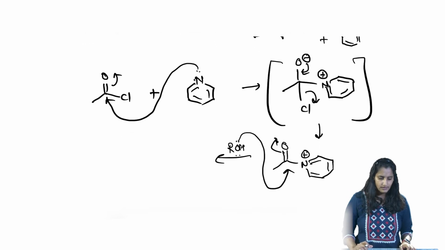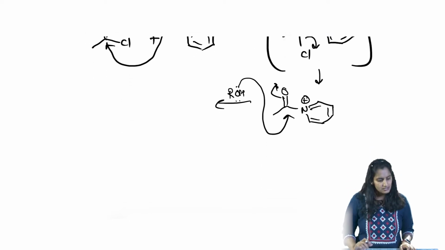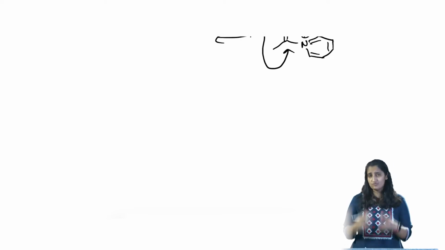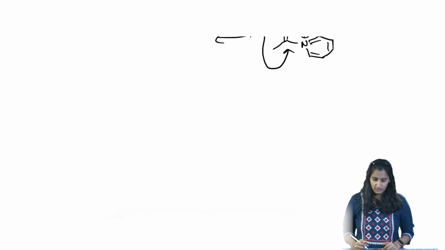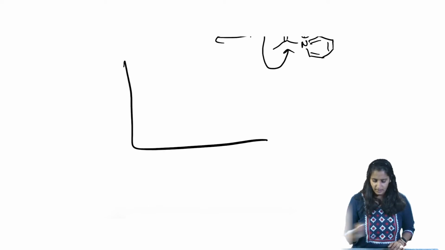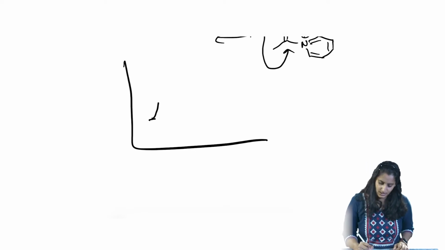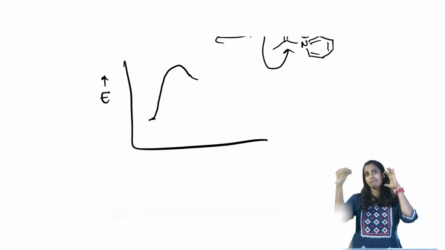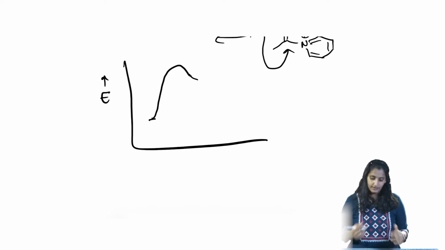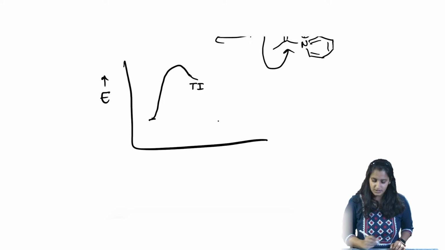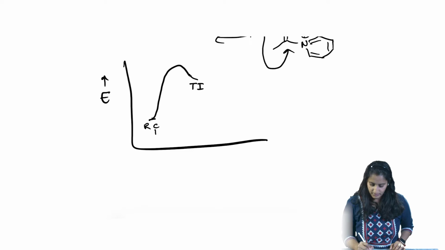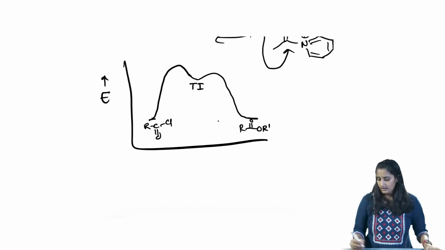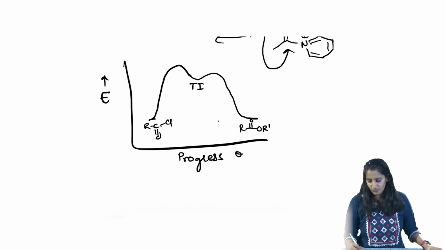Okay. Let us look at the energy profile diagram for this reaction, and it is going to change depending on what kind of substituent we start with. Just to give you a very simple energy profile diagram for this particular reaction, the addition step is always, remember, the rate determining step of the reaction. The addition step is where the alcohol came and attacked the carbonyl carbon and formed a tetrahedral intermediate. You have a tetrahedral intermediate forming here. This is your acid chloride. And then later on you have the elimination step, and this is your ester, and this is the progress of the reaction. So, that is our energy profile diagram.